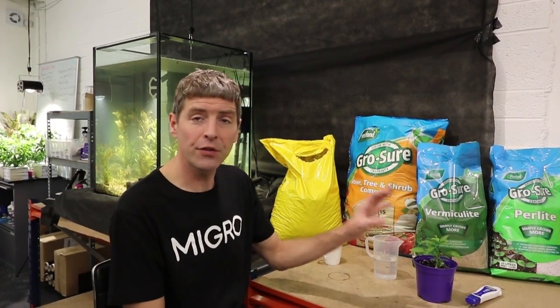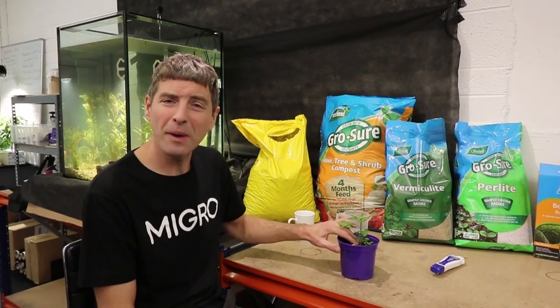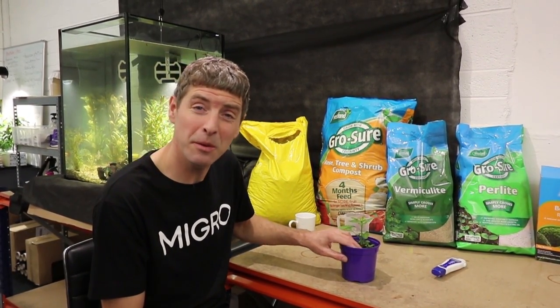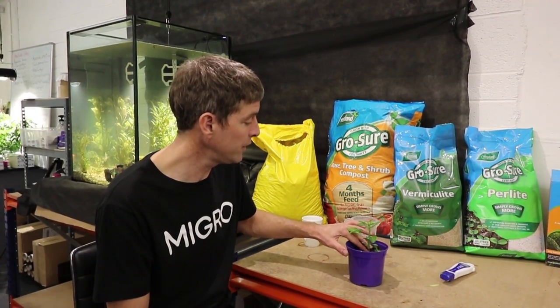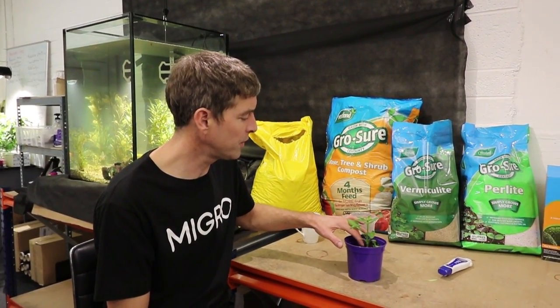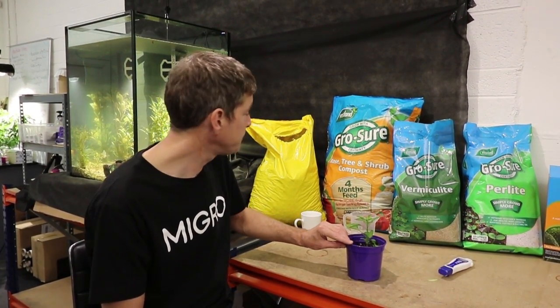Hydroponics is going to be my issue to get used to it and see can I find my comfort zone there. For these chillies, they are not a very specialist plant and not hugely dissimilar to cannabis actually in terms of what they desire and need soil wise. They're fairly high performance, high demanding plants but a lot of the requirements are common. The big advantage to soil really is that it is a bit more forgiving — much easier for the starter grower, simpler to put together.